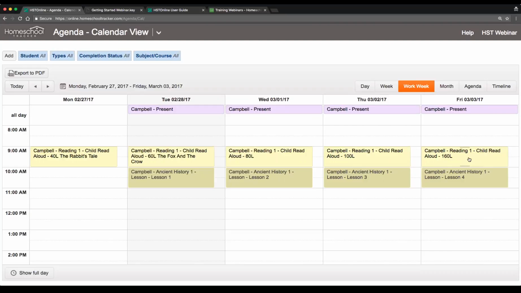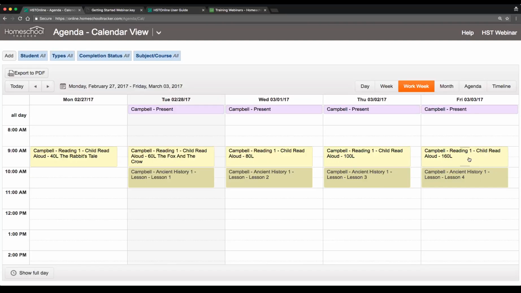And that's really the power behind lesson plans: it's basically like a template for assignments that you've already written up and they're ready to go. So I think you can start to see the power of lesson plans and how it might work in your workflow. If you had lesson plans created for all your courses, you could schedule your entire week in advance and know exactly where you left off and what your students need to complete.